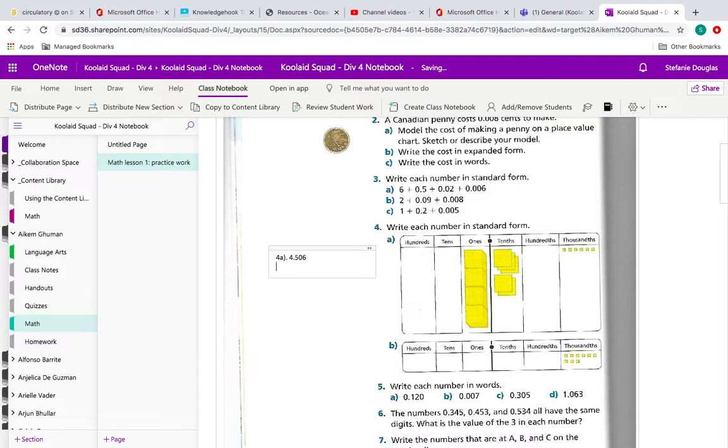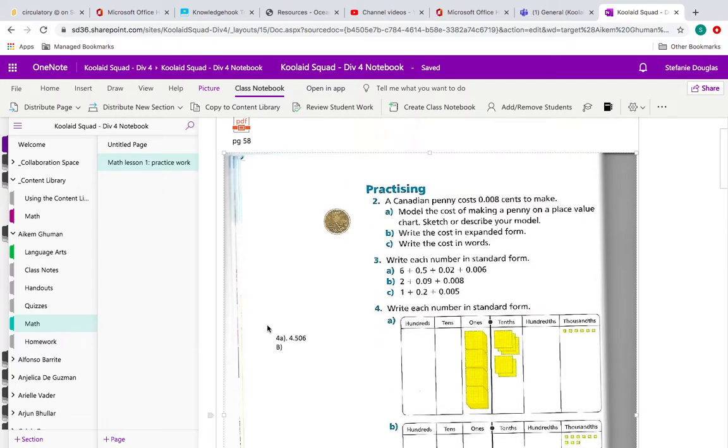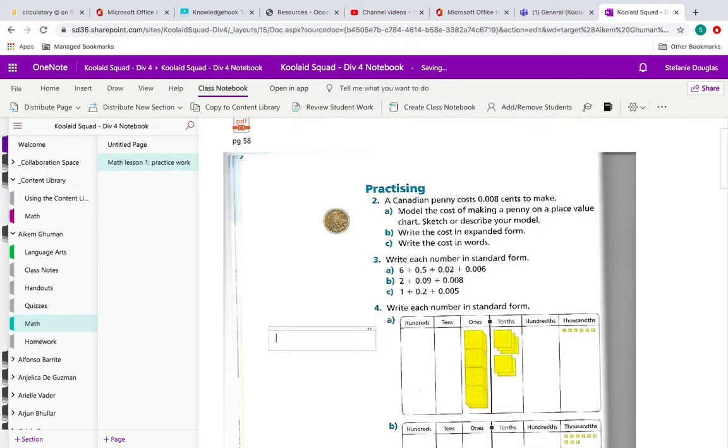And then for B, you can write in the answer here. So I have all the answers here, and then I can go in and circle the ones that are incorrect quite easily. And then it just saves. So this is how I'm going to distribute worksheets because I feel like it's a little bit easier.